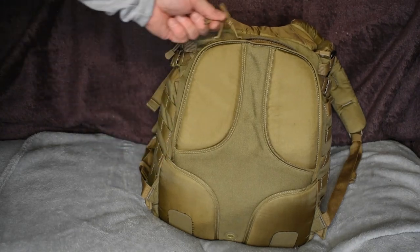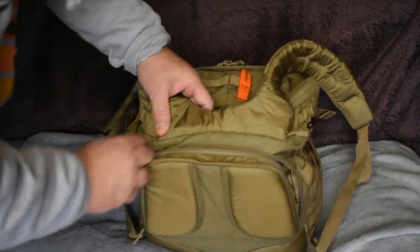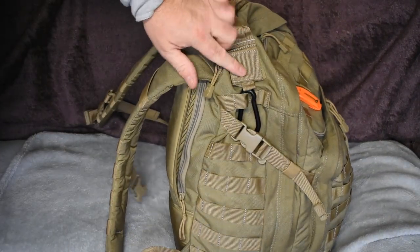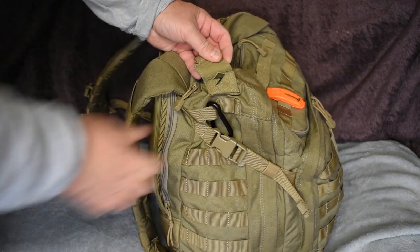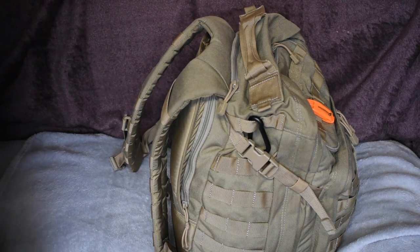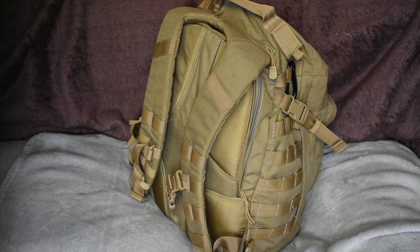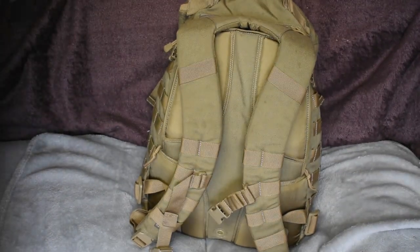What I also like about the 511 is they've got the double zip system — you can open it one side or you can follow it all the way around. On the top of the pack we've got the holes for your water bladder drinking pipe to come out of, but you can also use that for comms — there's one either side, whichever you prefer. Feed the tube out or put your comms out of it. If you've got a UV-5R with an extended whip, bring it out the top. There's also a grab handle — nine times out of ten most of us pick a pack up by the strap first when handling it in and out off the ground, then you throw it over.